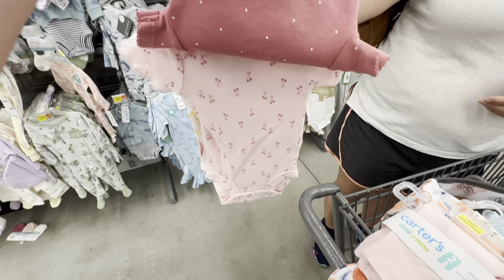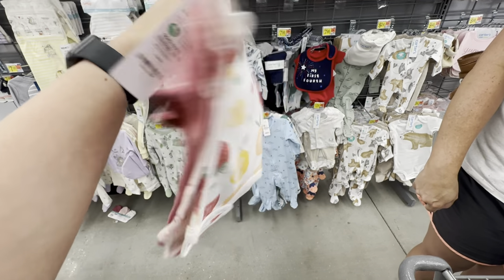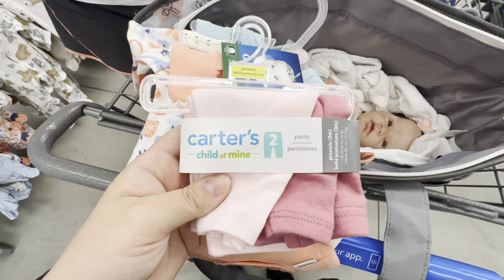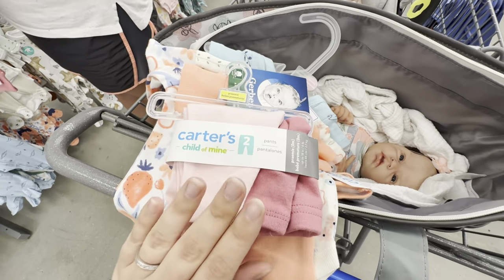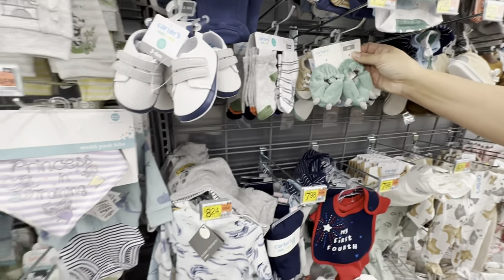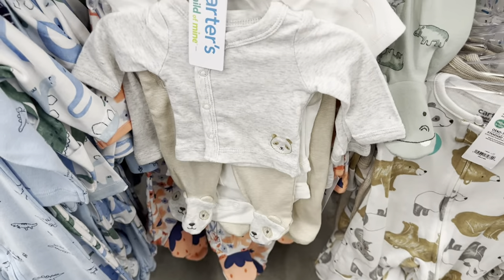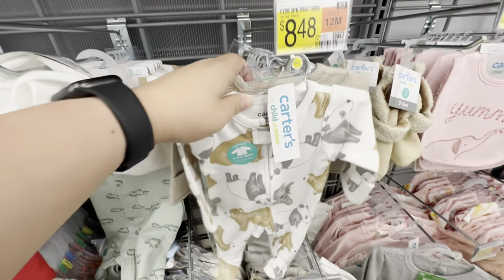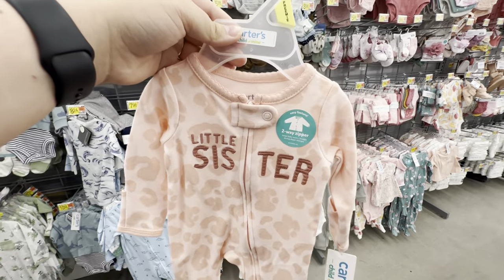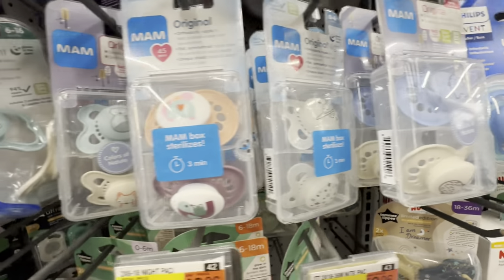My mom found these in preemie - this cute little set. It has fruit and this is my favorite print of all. My daughter has this onesie set. My mom likes it too - it's a cute set. And then she found the preemie matching pants, so I think those ones are probably a must have. Oh did you find something else? Oh those are adorable - they have little strawberry ones to go with that set. They have this one in preemie - a little gender neutral outfit. They also had the matching sleepers, which are a really good price for two sleepers. We also found this in preemie - it's really cute. The pacifier selection here is good, they have a lot of new ones that I have never seen before.